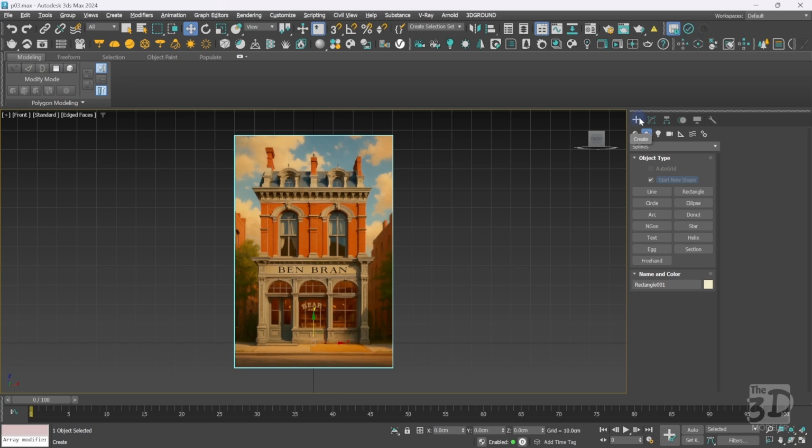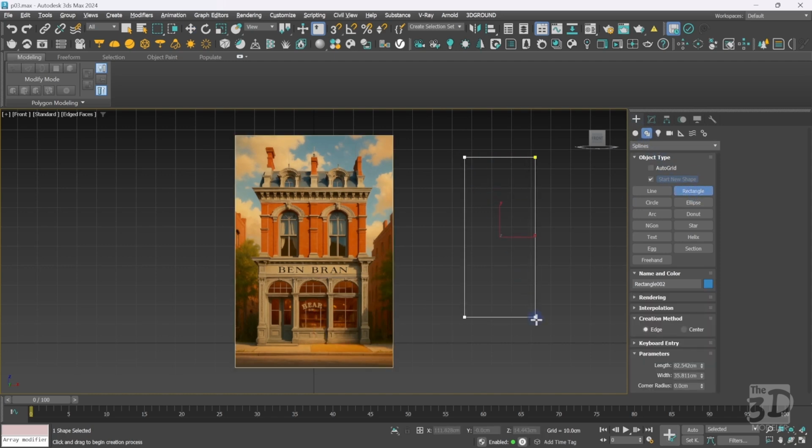Now I want to adjust the size of the concept building in our reference image so it's proportionate to a standard sized building in the real world. For Victorian buildings, the floor to ceiling height ranges between 3 to 4 meters. I will go with 3.65 meters for our concept building. So let's create a reference rectangular spline. So from the shapes tab, let's create a new rectangular spline like this. I will give it a length of 365 centimeters and 400 centimeters for its width.